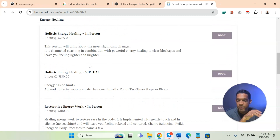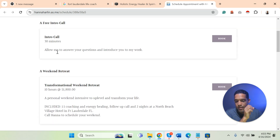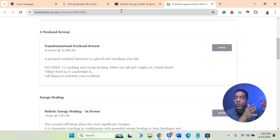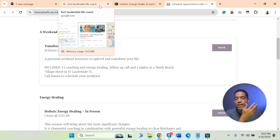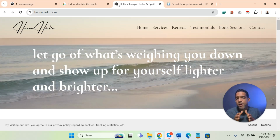So you notice how at the beginning I mentioned she could focus on the content that she's going to write so that Google understands her website can be specific to the type of coach that she is. So she's a spiritual coach, restorative, holistic. And okay, so she could go for one of those derivatives of being a life coach. And whichever one she gets the most clients from, I would just focus on that one on the homepage, and then have a separate services page for the second and third and fourth and fifth different types of life coaching. And that's just to help Google understand, okay, my main page, I want this.